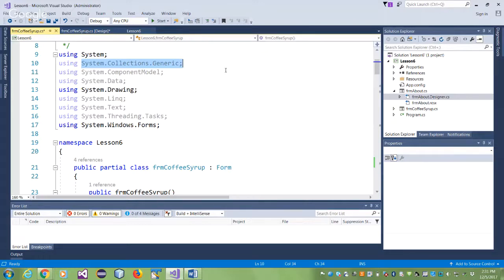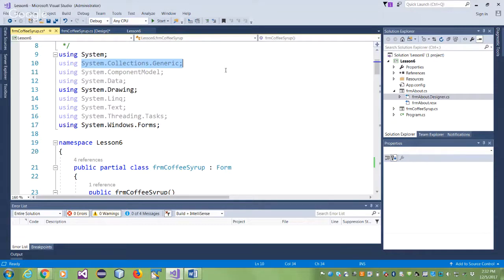But if you want to work with different kinds of data, you can have an array list. That comes from System.Collections. You just have to change the using statement. They assume you will not use it, so it's not in your default using statements. The drawback is that when you draw an element out of the array list, you have to cast it. If a string is coming out, you have to cast it into a string. If an int is coming out and you want to use it as a number, you have to cast it, because everything is an object. An array list is a collection of objects.